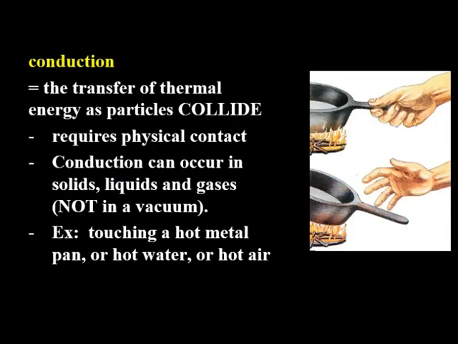Let's look at some examples with conduction. Here we have a pan that is sitting on a flame, and let's assume that that pan has hot water in it that's boiling. One example of conduction is when you touch the metal on a hot pan, the high energy particles of the metal transfer their energy into your hands, making the particles in your hand vibrate faster, and so we see conduction from a solid.